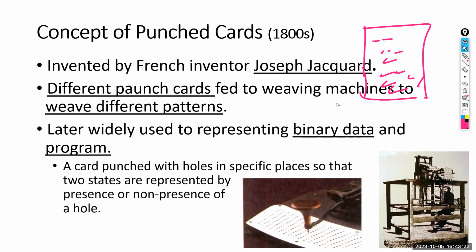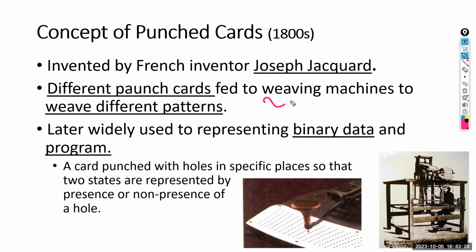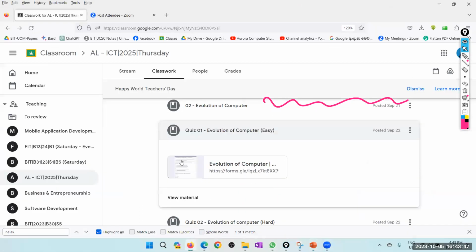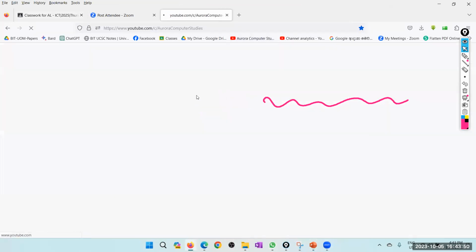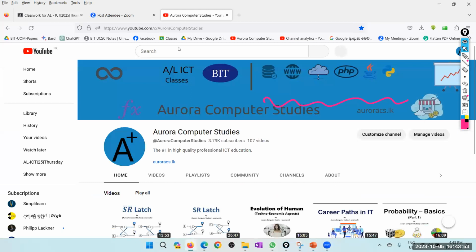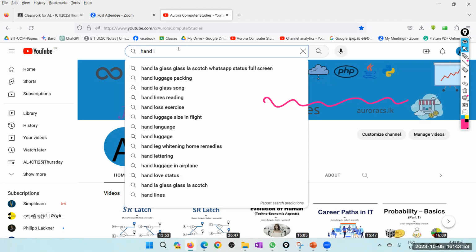Now, a very good example is actually this was first used in weaving machines. So people used to weave fabric, right? If you have seen in Sri Lanka also, I think these days we don't use it anymore. Maybe still some people use it. There's something called hand looms. Okay. So if you go to YouTube, still you might be able to find some. I think even in Sri Lanka still some people use it. Right? Say, a hand loom machine.